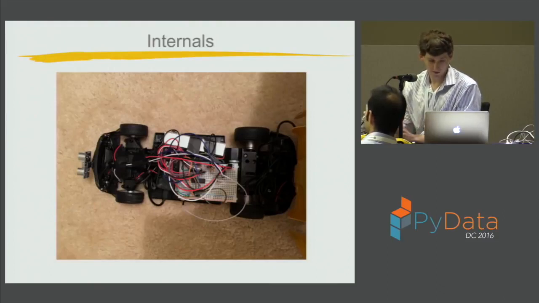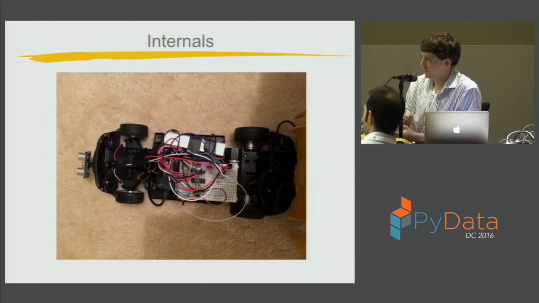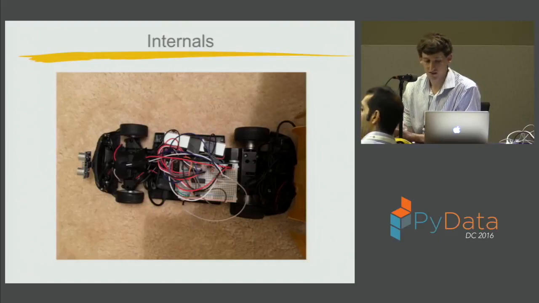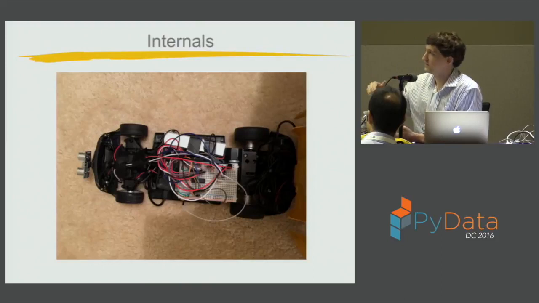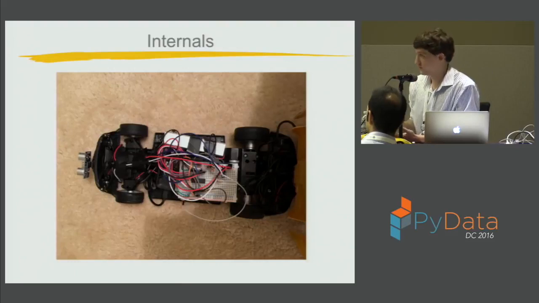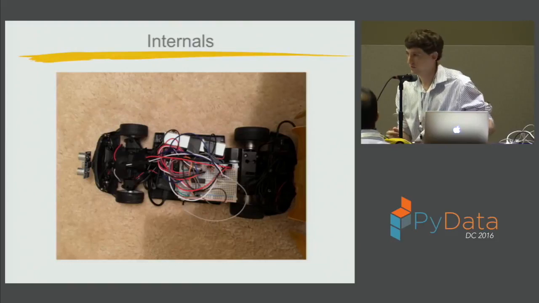So I've got the battery and the Raspberry Pi. You'll see in the very front, that's the ultrasound sensor. My ultrasound is a bit limited in the sense that it can only see what's directly in front of it. It can go pretty far, a few meters. But if you want to do parallel parking, or make a car that could race other people's cars, and you didn't want to T-bone somebody or get T-boned, and you wanted obstacle detection on all sides, you'd want a lot more ultrasound sensors than I have. I just didn't have space for more, because there's a lot of wiring involved, even though the sensor itself is small and on the outside.